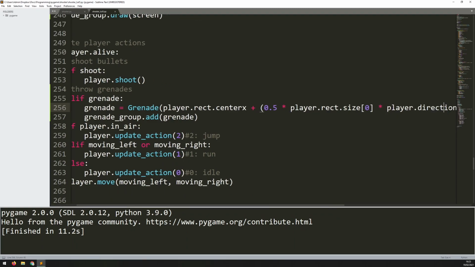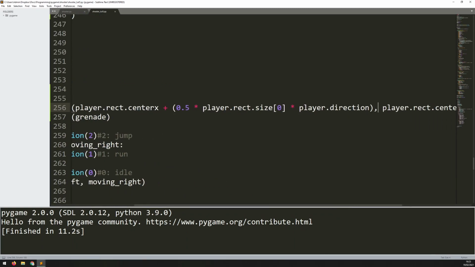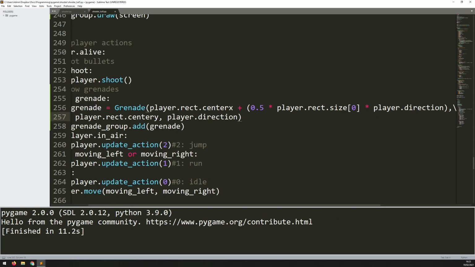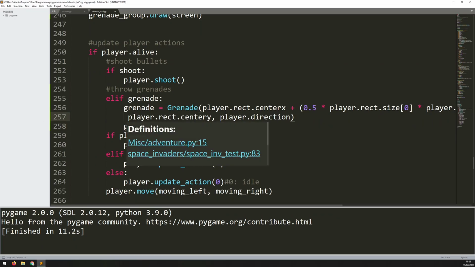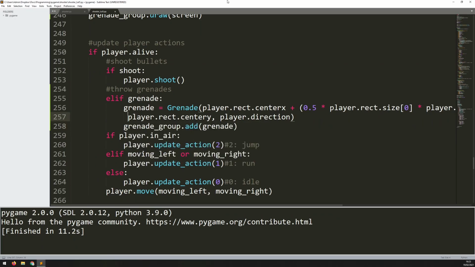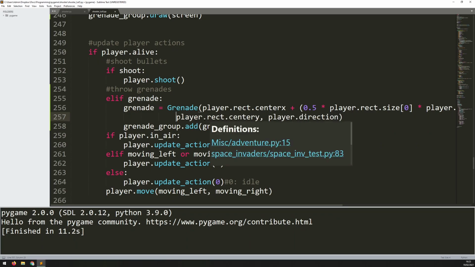So right here where I have this comma after the X coordinate, I'm just going to add a backslash and hit enter. So that allows you to split a line over 2. And you can keep doing that. You can split it as many times as you want. I'm just going to fix this indentation though so that it looks a bit better. So bring it out to here. It doesn't quite line up. I'll just bring it out to here, so it's kind of in line more or less with grenade.